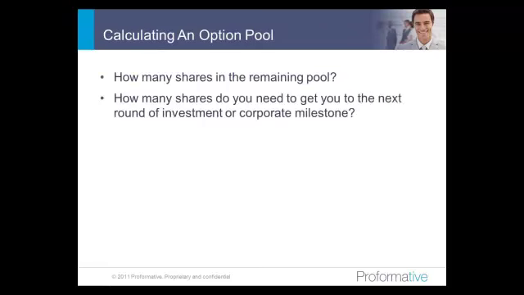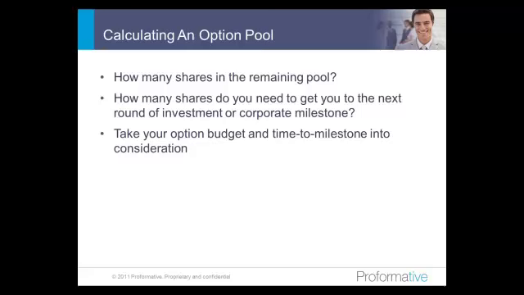Calculating an option pool. I'm going to hit this one really quickly because we've already touched a couple of things. First off, know how many shares remain in your existing pools. Then use your budget analysis and your forecast, as we just discussed, to understand how many shares you need to get to whatever that next thing is. For private companies, the rule of thumb is create an option pool that's big enough to get you to your next round of funding. That's when you'll carve out more shares and create your next option pool. You really don't need to go beyond that because your option pool is going to be renegotiated at that time anyway, and you don't want to take more dilution than you need now.